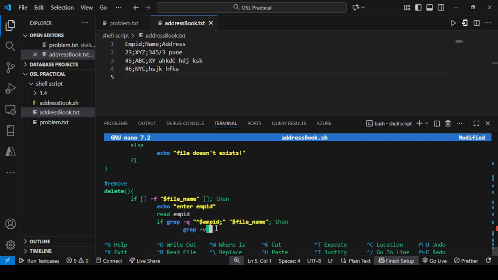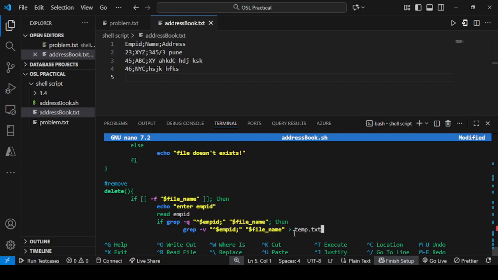We'll do grep -v. The v is for taking everything that does not match. So grep -v employee ID. We are checking for all records that do not match, and all these records are being shifted to a file, temp.txt.